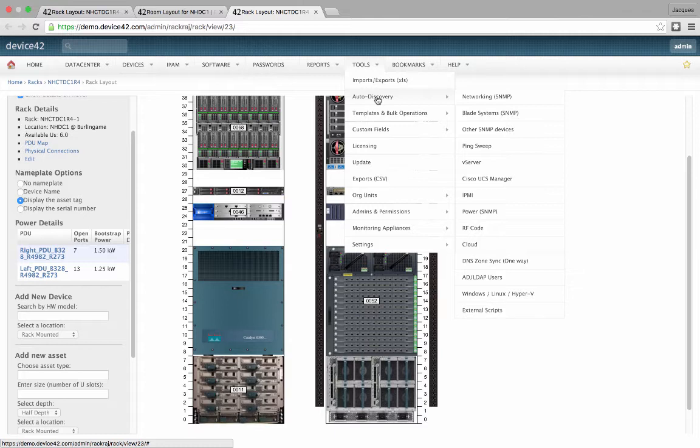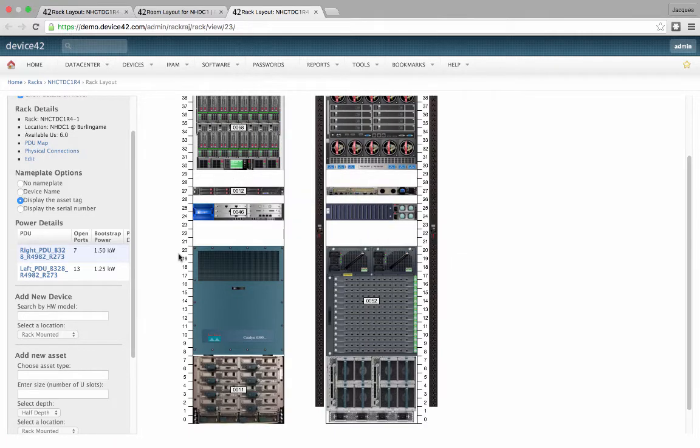And otherwise, we're talking natively to some of those vendor APIs. So VMware APIs, Cisco UCS Manager you see in there, we talk to their APIs. And for cloud, it would be like Amazon, Microsoft Azure, DigitalOcean, CloudStack, OpenStack. We can communicate with their APIs and pull in the devices that you might have in cloud. Now, you also see that we integrate with DNS and Active Directory, so it's a nice way to bring all your users over, all your zone records over, and have them all documented in Device42.